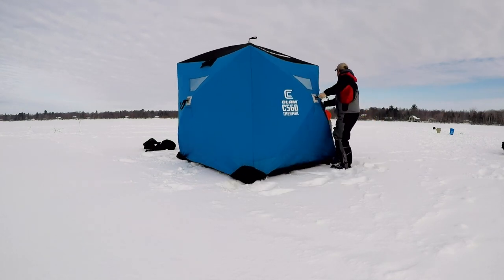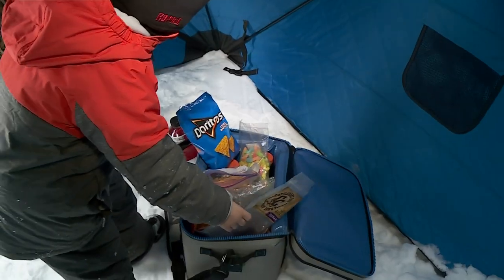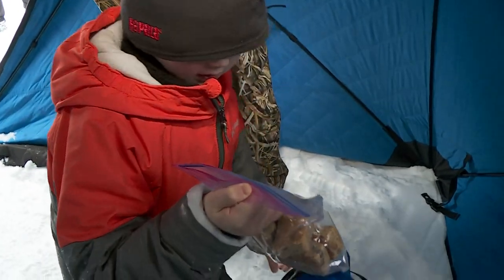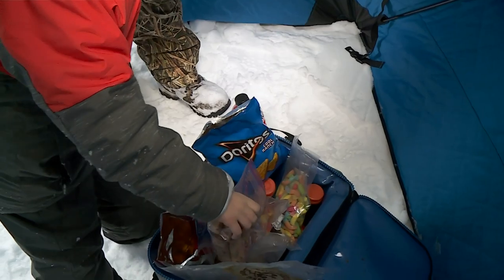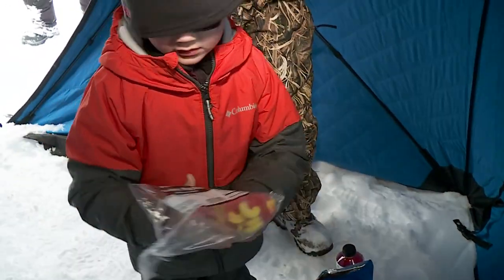Let's get it set up. Chips, Gatorades, beef jerky, cookies, venison sticks. You got moose sticks. Moose sticks. All right, let's go in. This will be the snack shack. Snack shack, with the warm snack shack.